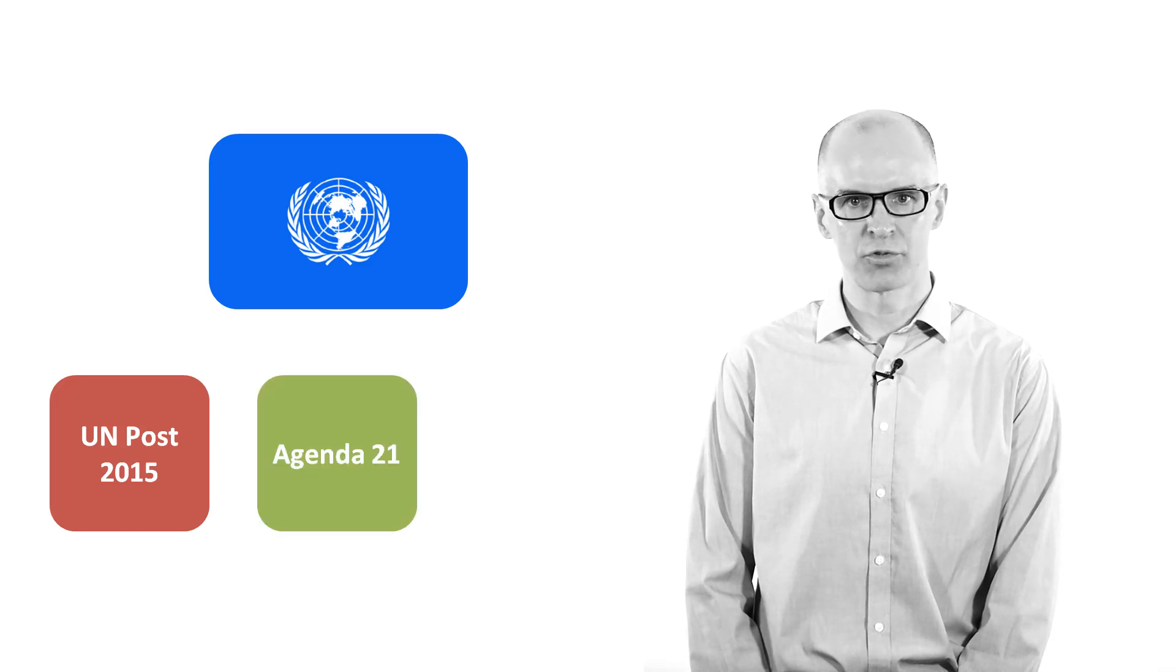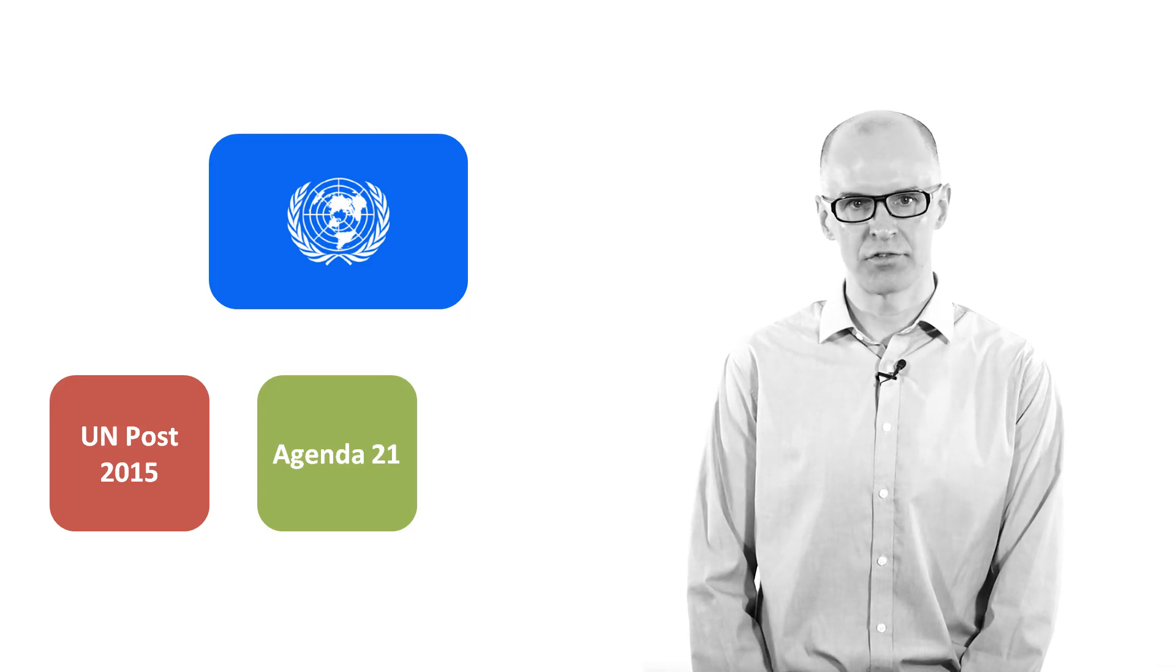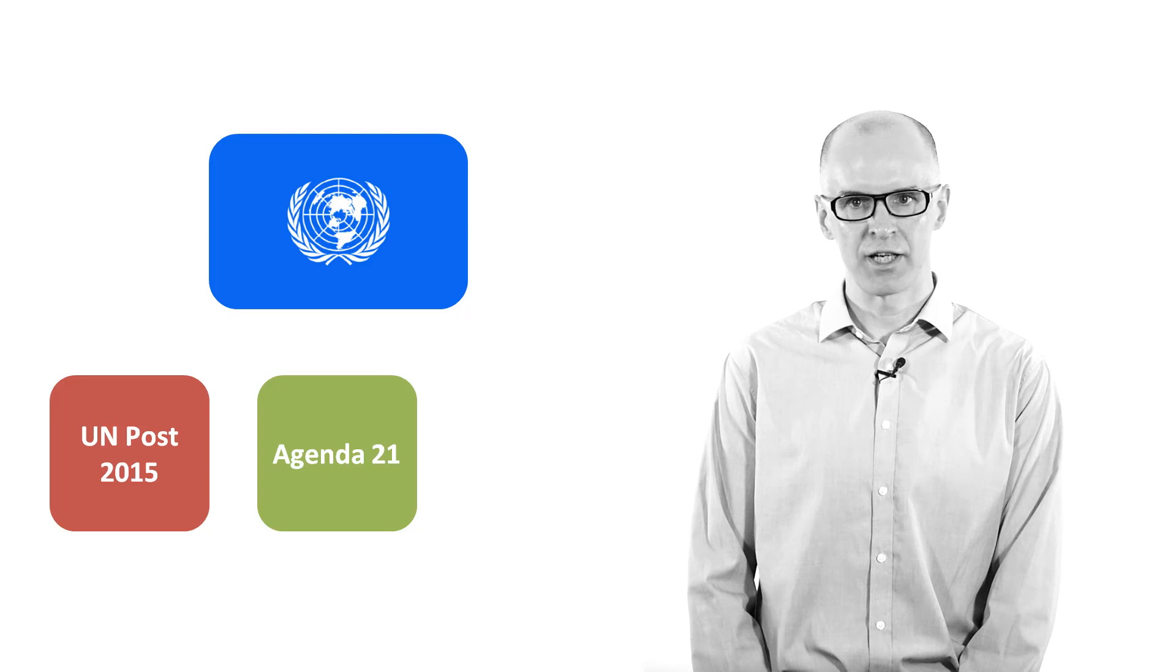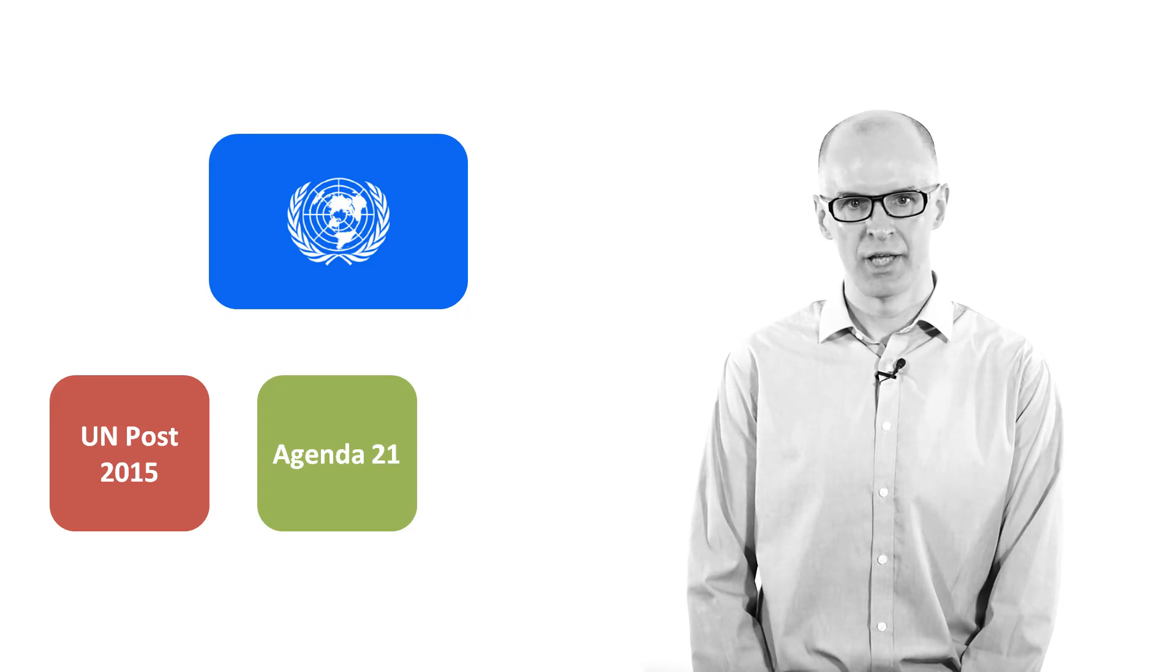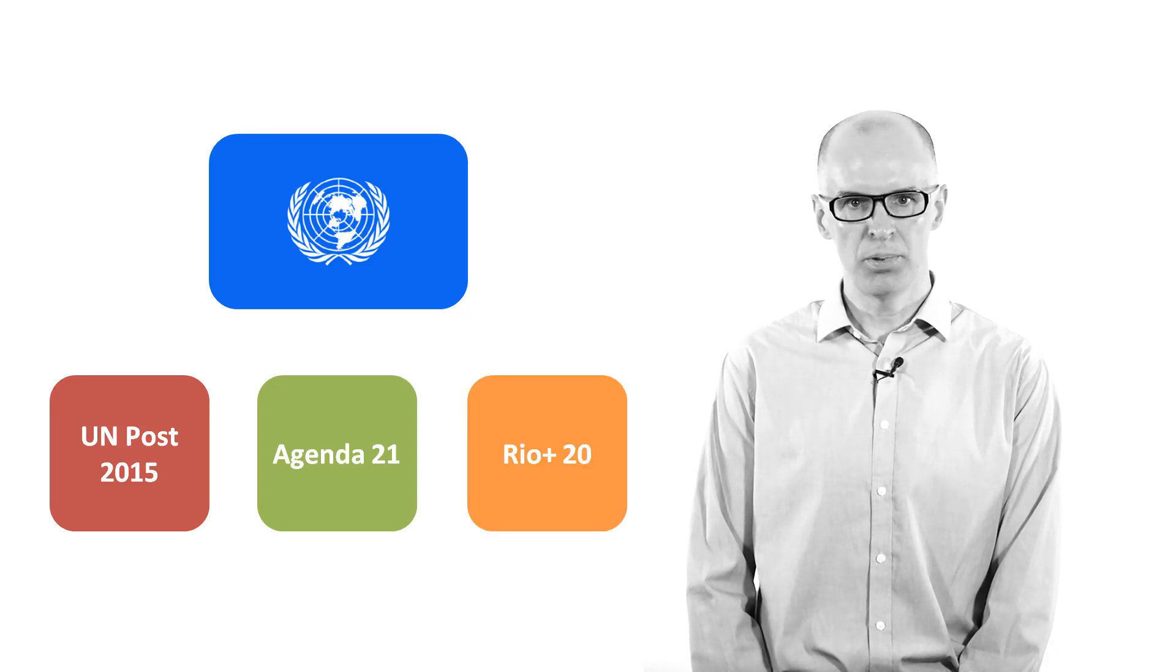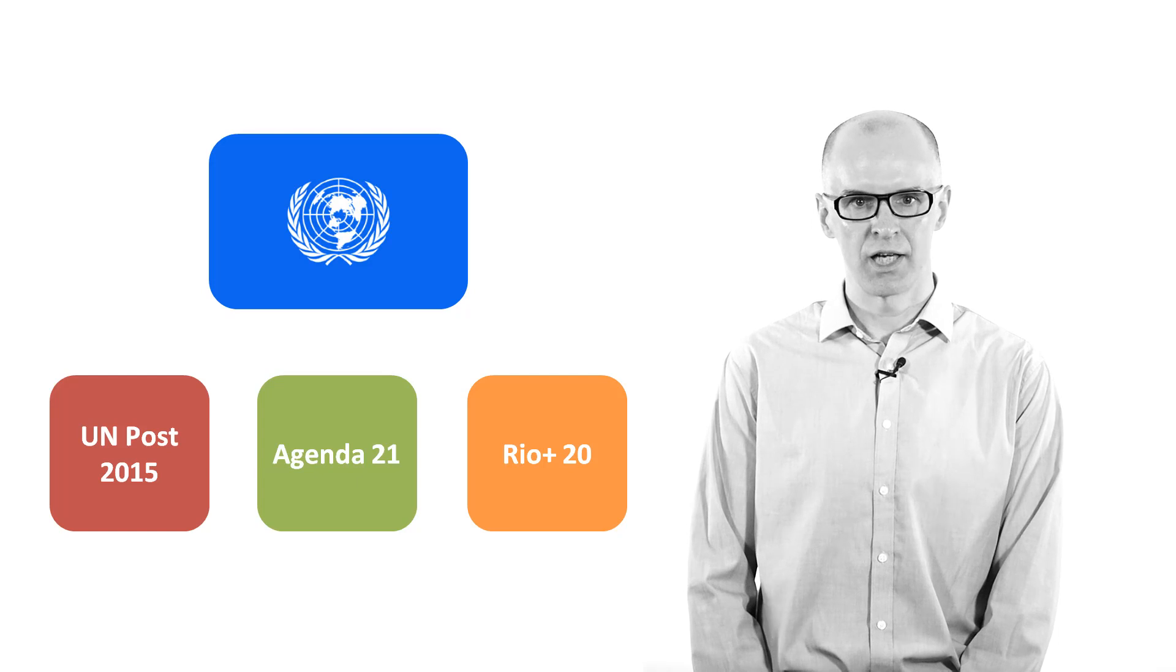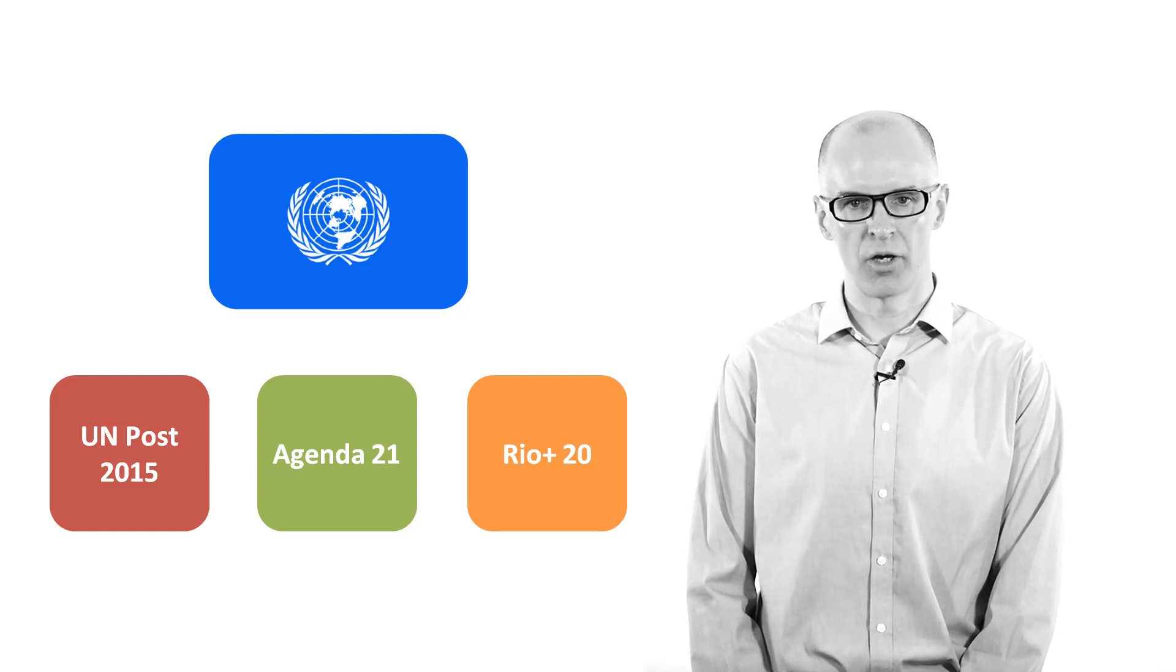Similarly, Agenda 21 describes governance principles consisting of the creation of a sustainable society by consent, measuring the effects of policies on social and ecological parameters, and understanding ecological limits. Rio Plus 20 has also provided a governance framework consisting of issues such as sustainable development goals and guidelines on green economic policies.